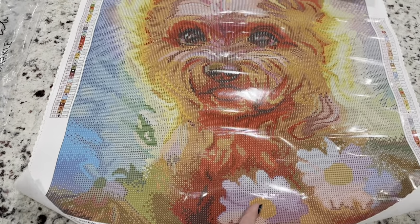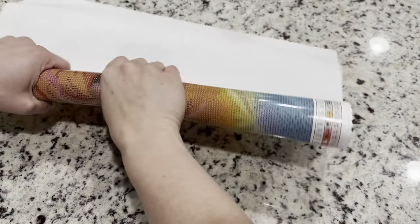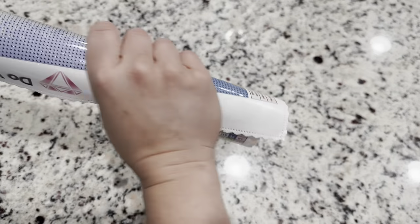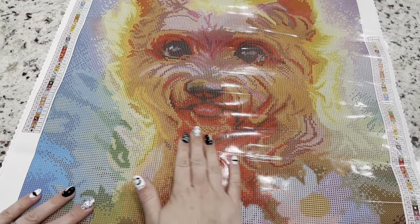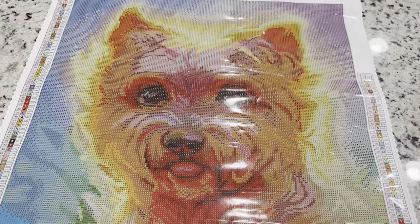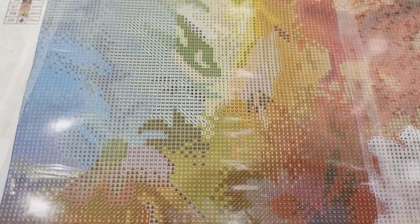So, you know, to get this canvas to lay flat a little quicker, I'm going to roll it backwards. This is a poured glue canvas, so you can do this. Just rolling it backwards is not going to hurt the glue, but it is going to help it lay flat a little quicker. Usually you can just lay it out and it will self-flatten in a couple hours, so you don't have to do this. It's just me showing you guys. If you see any wrinkles or dents or bubbles, that is just the plastic cover. It's not going to affect the glue or anything on your canvas. Let's go to a quick pan of this canvas.